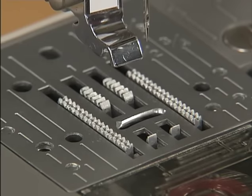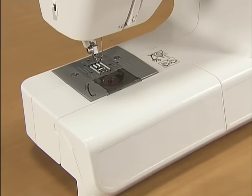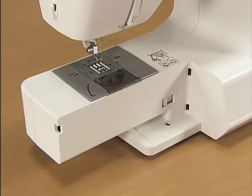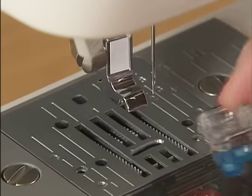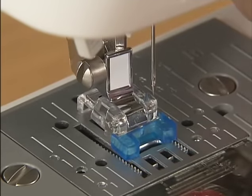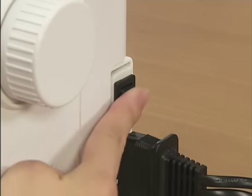Next, the feeder must be lowered so that the garment will not be fed. Turn the main power switch off. Pull the flatbed attachment to the left and remove it. Then slide the feed dog position switch to the right to lower the feeder. Attach the button sewing foot. Turn the main power switch on.